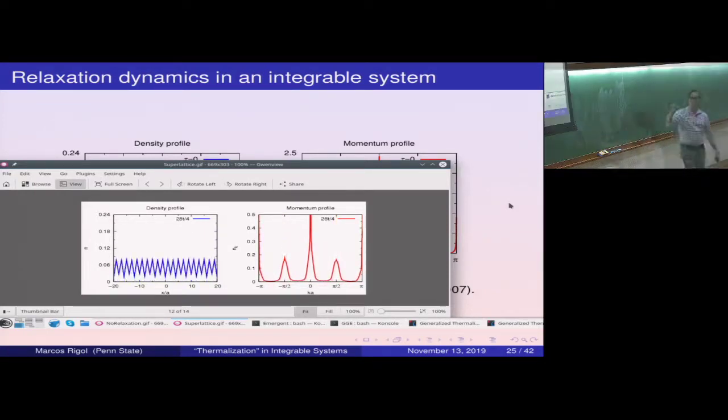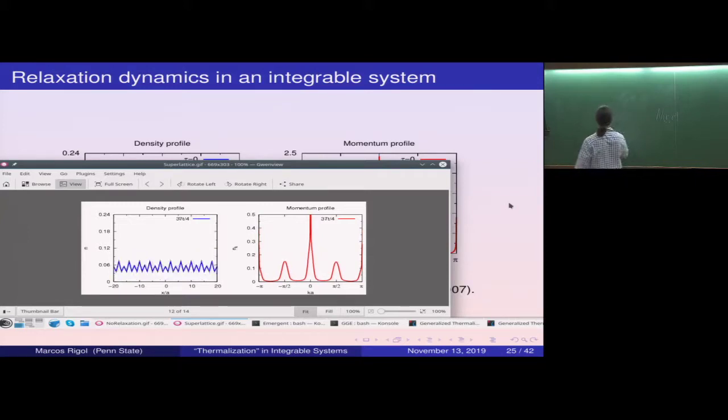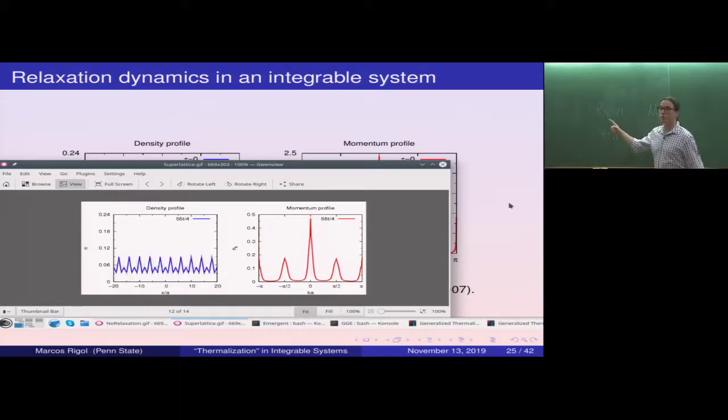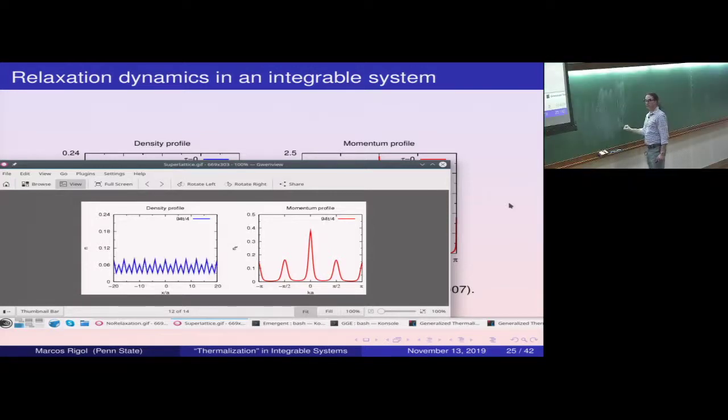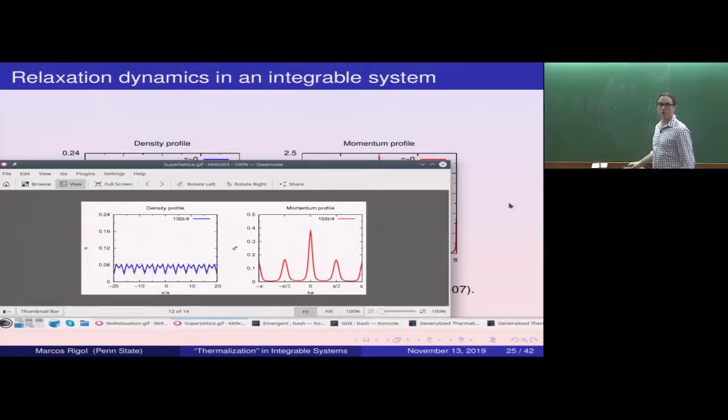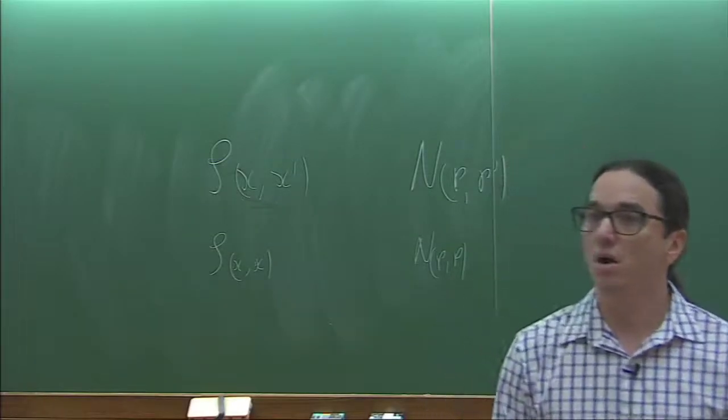And here I am only giving you rho, what I'm showing you there is rho of xx. It's just a vector. And I'm showing you in here the rho of xx, and in here the n of pp. Okay, you cannot get one from the other. You don't have enough information. Other questions?